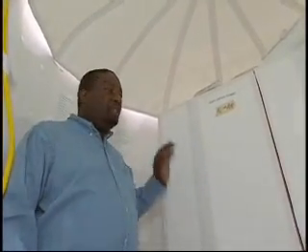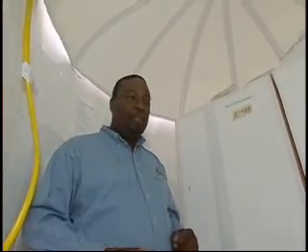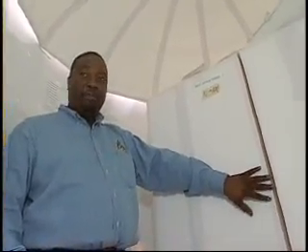Welcome to the airlock of the lunar lander. Right now you see a lot of foam core boxes surrounding me. These represent the approximate volumes of the spacesuits that the crew members will use on the moon, as well as the different supplies they need to recharge the spacesuits or internal components of the suits. When we actually do our evaluations, we have prototype suits that we bring in, but we don't leave them in here most of the time — we replace them with foam core boxes.